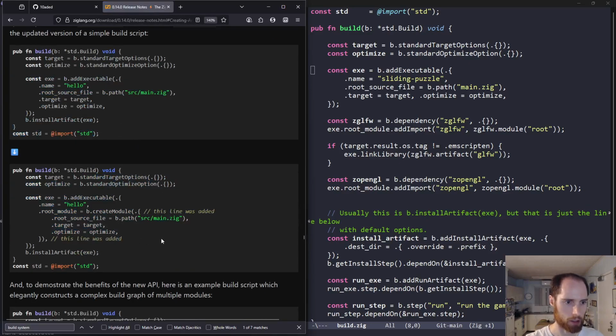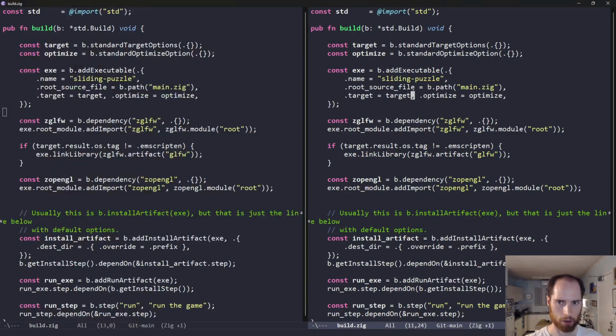Move this to this. So all we need to do is wrap up these three arguments in root module.